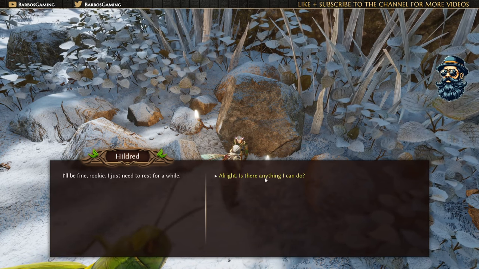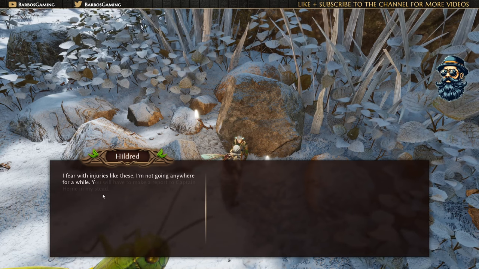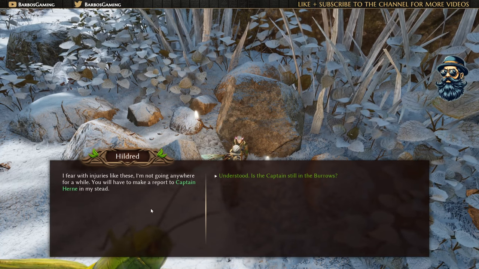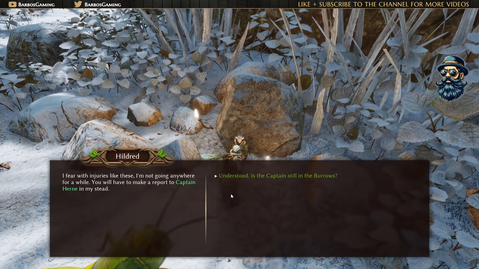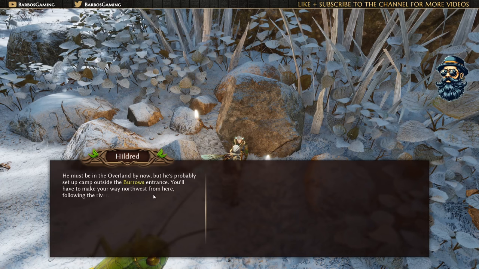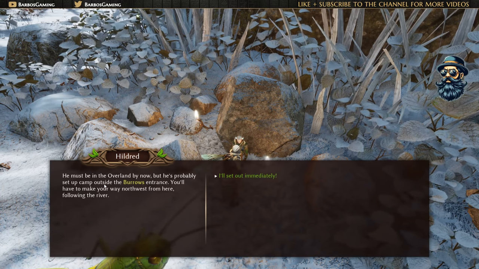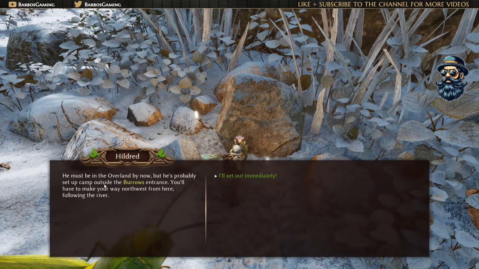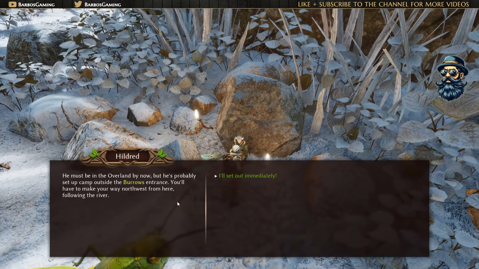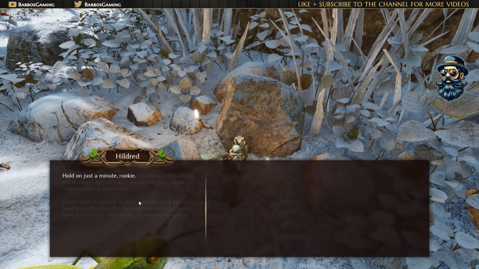Alright, is there anything I can do? I fear with injuries like this, I'm not going anywhere for a while. You will have to make a report to Captain Herne in my stead. Understood. Is the captain still in the barrows? He must be in the overland by now, but he's probably set up camp outside the barrows entrance. You will have to make your way northwest from here, following the river. I will set out immediately.